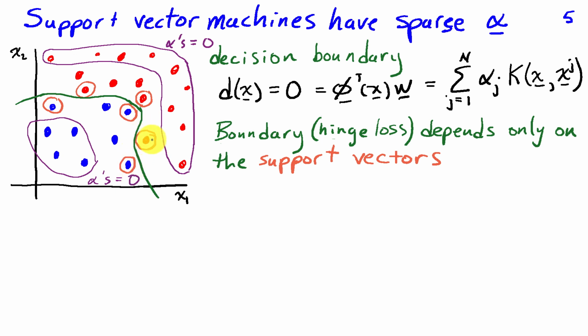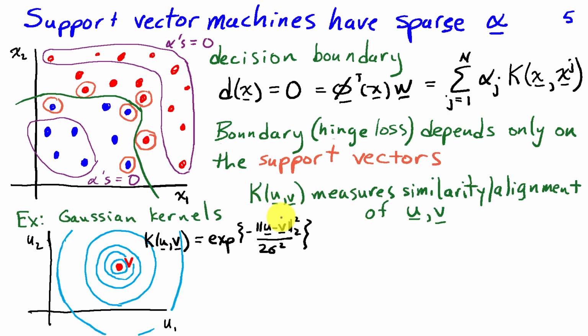So I've just picked a few to illustrate that perhaps it's this set of points, but it's these points in the neighborhood that are going to be able to define the boundary for us. Again, these faraway points can't contribute. So we're going to expect that our solution for alpha should be sparse.